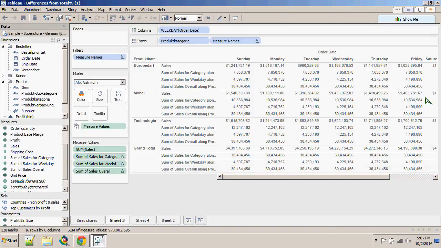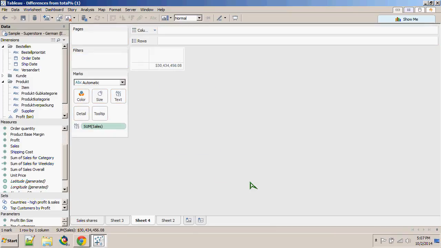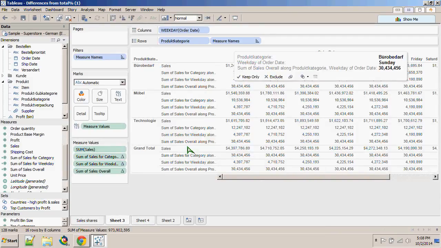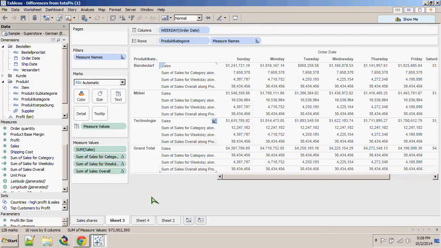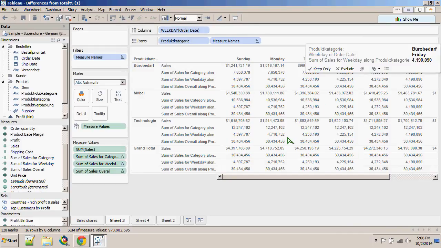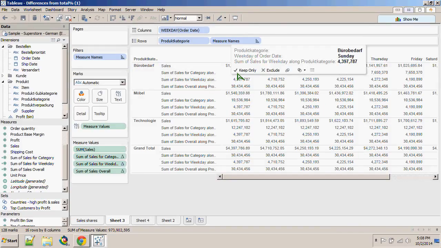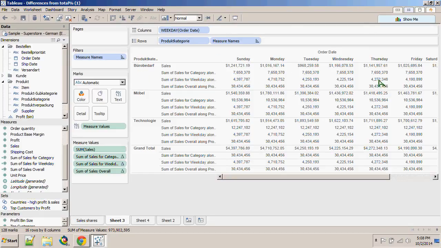And that value comes from the very bottom rightmost grand total value, or if you just put sum of sales out. If I just removed this, that's how we get that number. Exactly, with no granularity, just overall. And so what we'll see is this number of 30 million is repeated in all cells versus this number of 7.6 is just inside of this row for this particular category, and this value of 4.3 is just in this particular column for Sunday. But this 30 million is for overall, and this 1.2 is just that individual cell.